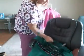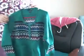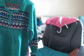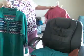It's really nice. And then the last thing I'm going to show you, well, I got this green sweater. This was marked down fantastic because it's like something they would sell in the fall, and it's a nice green colored design here. I got this sweater marked down. It was like 20 bucks, and normally this would go for twice or quite a bit more. So everything I bought was marked down quite a bit.